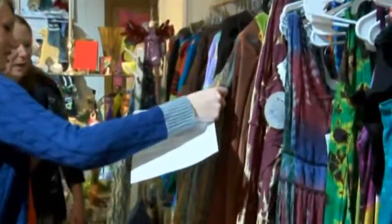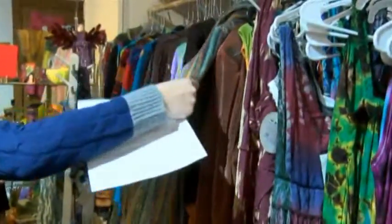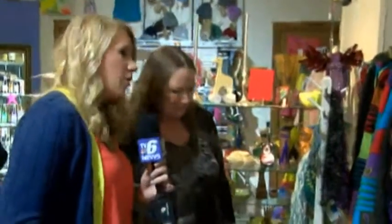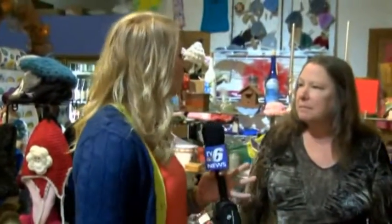I want to look at some of these clothes — they're really, really fun. I think I have like one of every one of these hoodies, and so much tie-dye. How fun! In a little bit we're going to talk about the little cafe in the back — you guys actually do an open mic night. Yes, on Tuesday nights. It's private by invite only, but if you'd like to join us, just call and talk to me. We'll talk more about that in the next segment. Stay with us, live in Ishpeming, Ansley Watson, TV6 News.